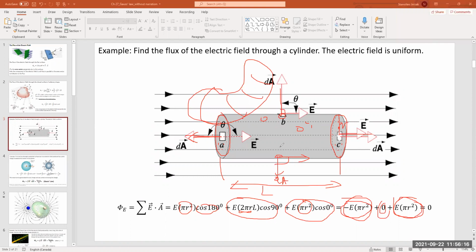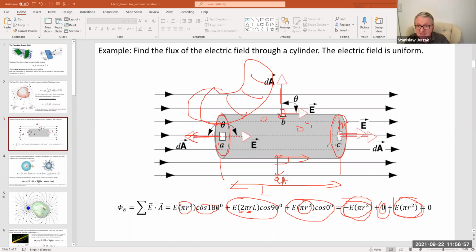Okay, so yes, please. So this is a uniform electric field. The electric field strength at point A is the same as at point C, and at point B, at every point, the electric field has the same magnitude because it's a uniform electric field in space. That's very correct. Sorry, I have a quick question. Are we ever going to do non-uniform electric fields? Actually, we will probably not. Although maybe I will, so we'll see.